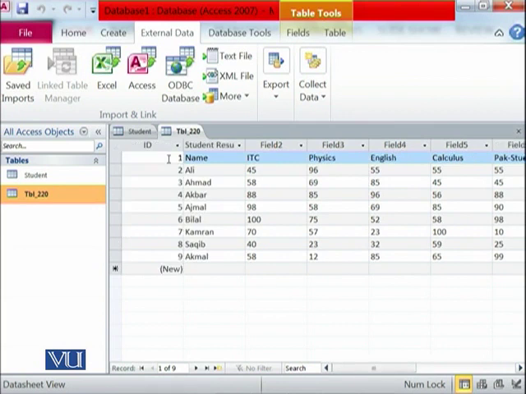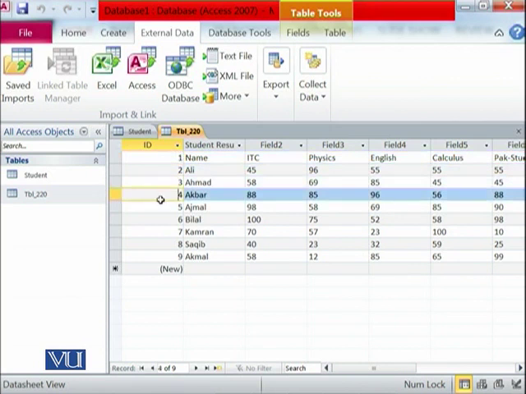There is only one thing which Microsoft Access has added, which it asked us that I want to add a primary key. So primary key is basically a key that uniquely identifies a row. So this is one row, and this row has been given an ID of 1, next row 2, 3, 4, and so on.